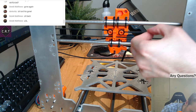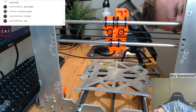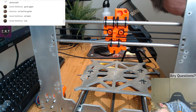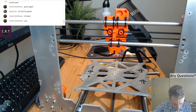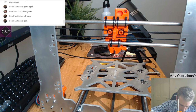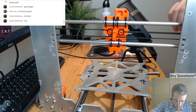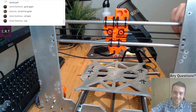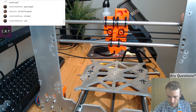This is a rubbish belt. Either that or the printed part's not quite right. The holes are not lining up on the stepper motor anymore, which is weird. Honestly, this is a good way to tighten the belt if it works. Oh God, it's gone again.